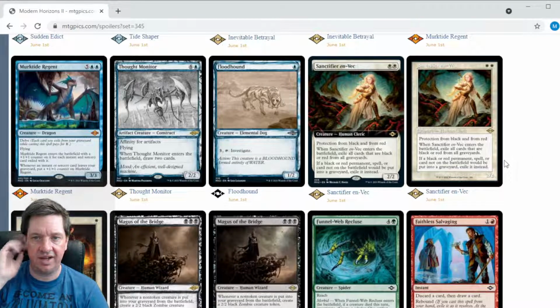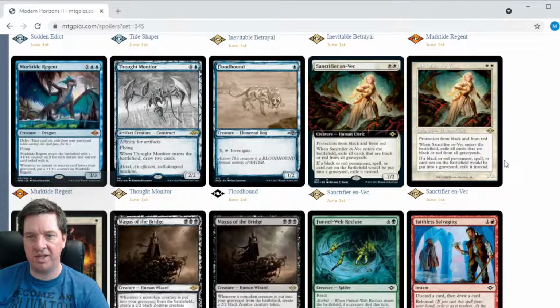Sanctifier en-Vec. Protection from black and red. When it enters the battlefield, exile all black and red cards from all graveyards. A black or red card not on the battlefield that would be put into a graveyard is exiled instead. Oh yeah, seems fine. That will totally work.